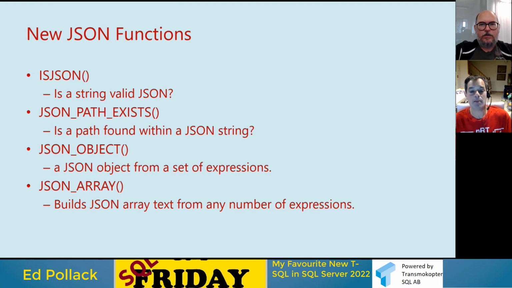Thank you. I'm not going to demo these. JSON's the sort of thing in SQL Server where either you use it or you don't. If you use it, this is awesome. If it's not useful to you, then you're just shrugging right now, waiting for me to move on. Basically, these functions allow you to do things like check to see, is your JSON valid? That's pretty useful. If you want to know if it's valid or not, you can check with a function now as opposed to either trusting it or validating it elsewhere. You can check to see if a certain path inside of the string exists. You can create an object from a set of expressions, and you can do a whole bunch of building of array text. Again, if you use JSON, this will mean something to you, and you will find this useful.